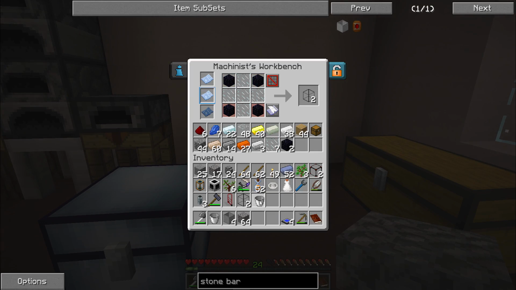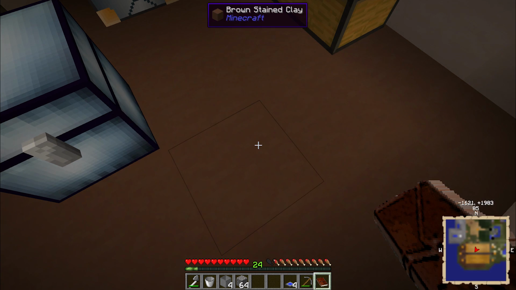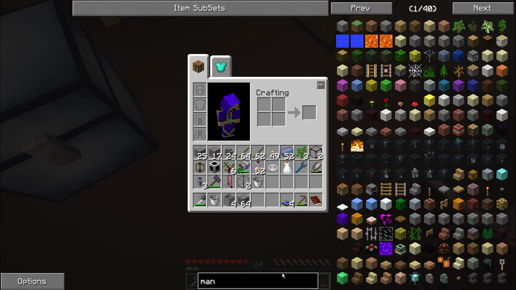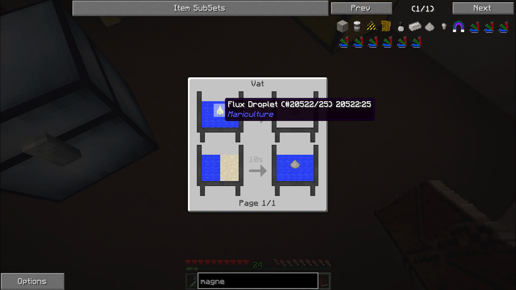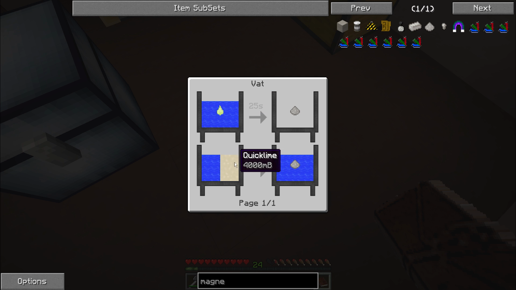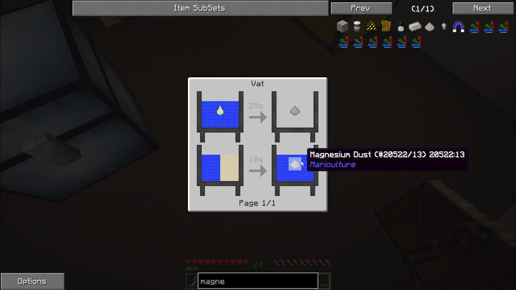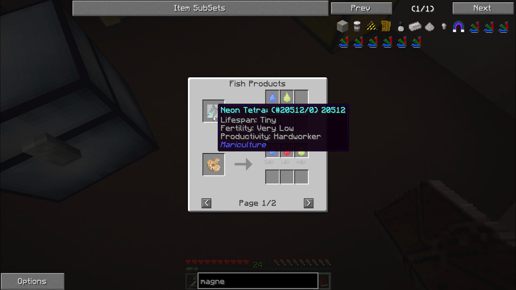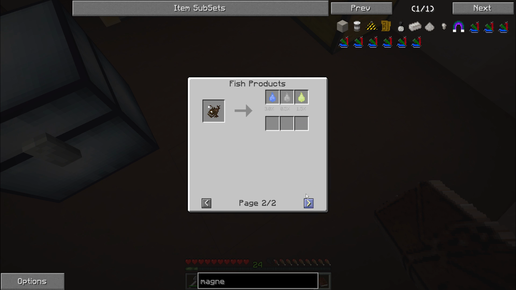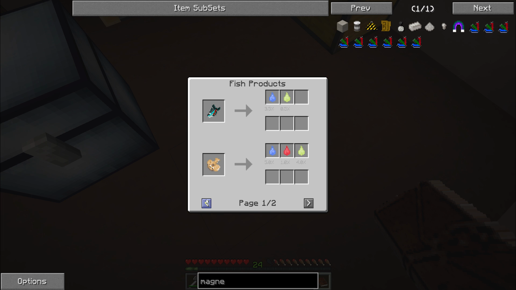Alright, so there we go. That should be that first quest complete. Gets a full heart, and Magnesium Dust, if I remember correctly, is actually slightly annoying to get your hands on. Yeah, you need to either use flux droplets or quicklime in a vat with water to get your Magnesium Dust, which is just frustrating. Flux droplets you need to use fish breeding to get your hands on, and I don't believe any of these are super early fish.